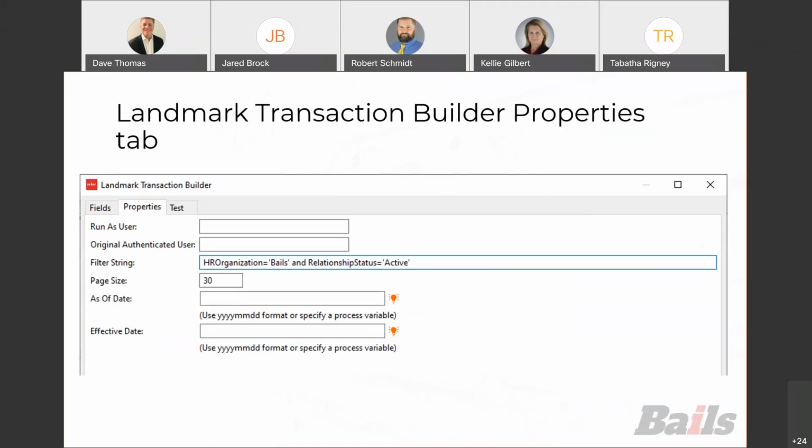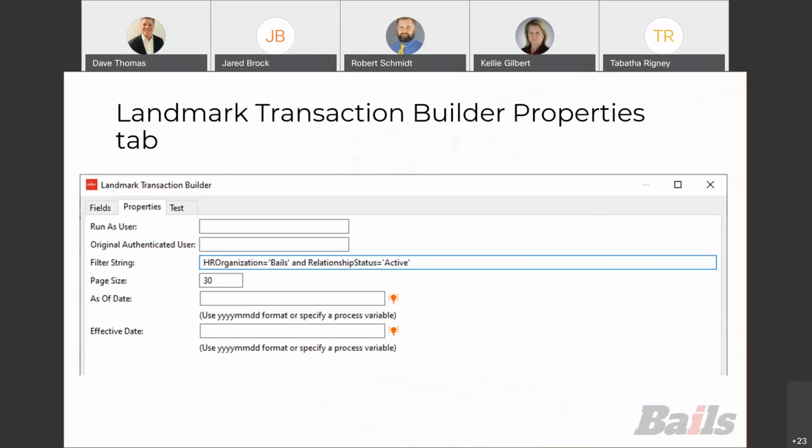My way to be able to filter on non-key fields is called a filter string. You'll notice in the middle of the screen, we have the filter string. I can then take any of my key fields as well as my non-key fields and build out a definition string to say, who should I be gathering? So it's a way to then get and define my list of data based off of a non-key field. And then you heard me talk a bit about page size earlier. This is my way of controlling how many records at a time that I'm gathering.